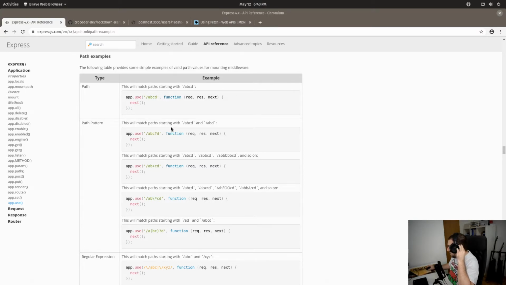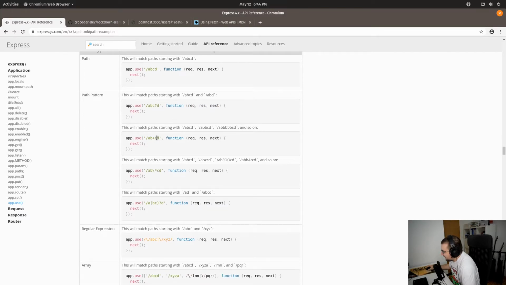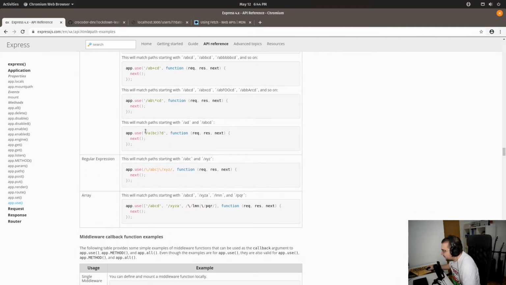In this example, C with a question mark means that ABCD and ABD are both available paths. If we call ABCD or ABD, we are calling this function here. There is also a plus, which means we can call A, B, B, B, B into infinity, C, D. There are different things that we can write here.